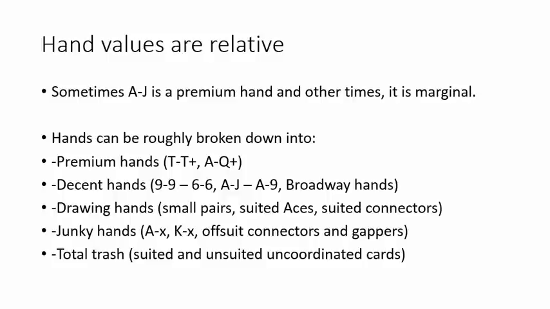However, if a very loose, splashy player limps from the cutoff and you're on the button with ace-jack, it's an incredibly easy raise because your opponent's limping all sorts of trash that you demolish. So you have to be aware that hand values are not strictly: this hand is premium, this hand is marginal, this hand is trash, and so forth.